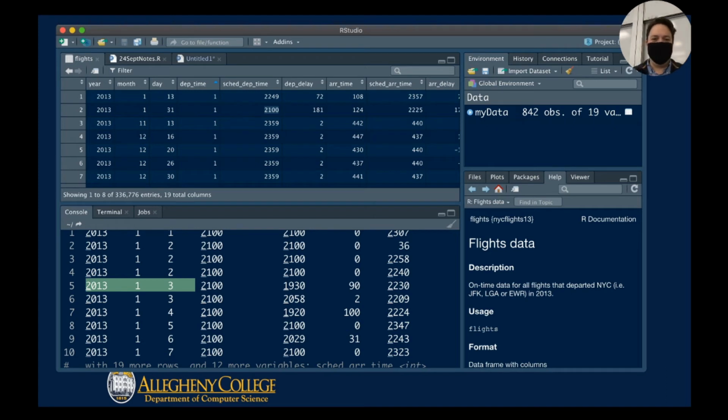And so you have a scanner that's going through in the R programming language. You have a scanner that's going through and it's looking at each one of these values in the scheduled departure time. And when the time is equal to, say in this case, 2100, then it grabs the entire row, the whole thing. Nothing is left out. If, for instance, it goes to the next row and it finds this is 2359, that doesn't meet the requirements, and so therefore it skips and it moves on and on until it exhausts all the rows in this data set.